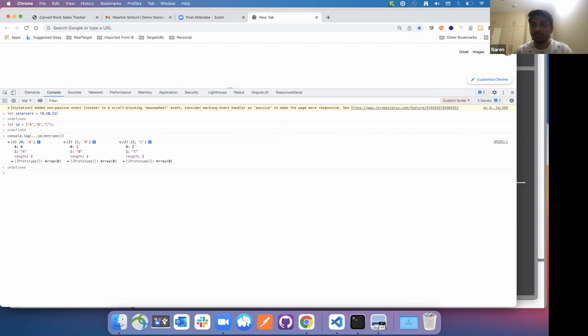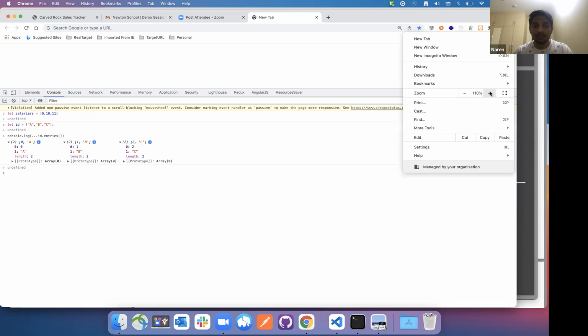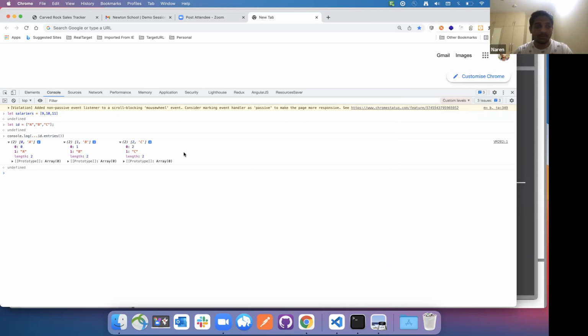Okay, 1 minute, let me zoom in. Okay, the lower part cannot be zoomed in. I'm not able to zoom the part. Sorry about that, guys. I will take a screenshot of this and then add it to the chat so that you guys can download it, and I will upload it so that it will be helpful for you.